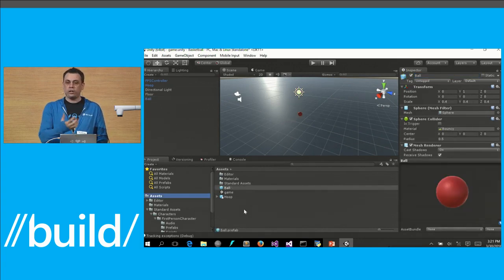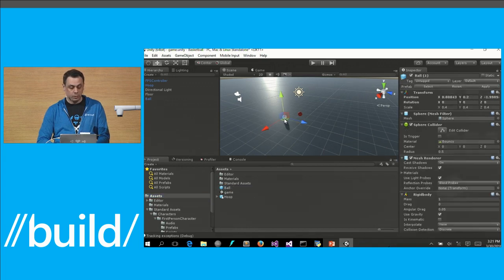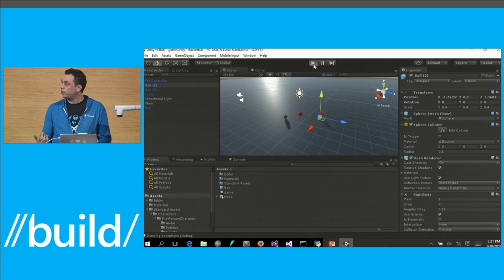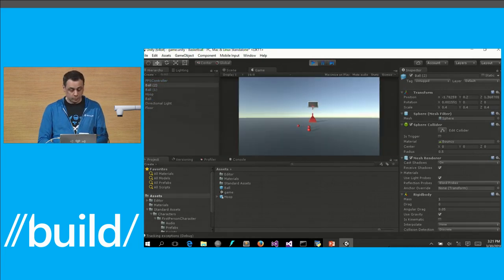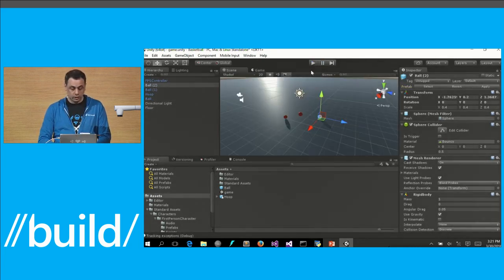So what Unity does here is that it takes one instance of this object and makes it into a prefab, something that I can reuse in my game by simply dropping it. All right, so now I have 3 balls in my scene. All right. It's a prefab, I can reuse it, but it's not what we want to do. So let's delete them.